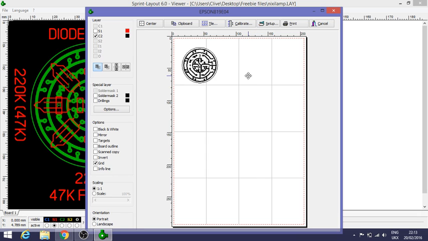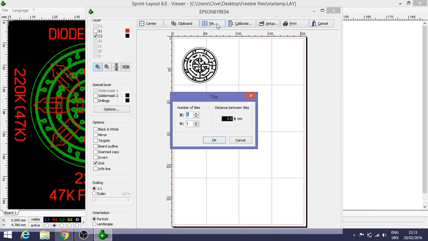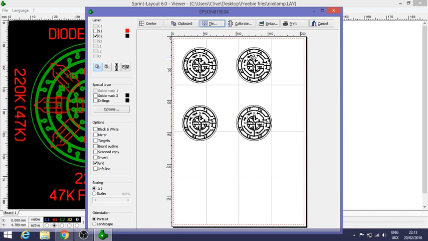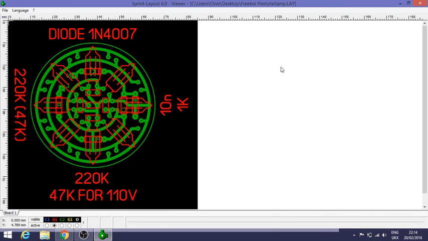Other things you can do, you can tile. If you select tile and you tell it the number you want, maybe 2 by 2, it will then create multiple copies of that image for printing out. So it's just useful if you wanted to make a multiple. Or ultimately, sometimes it's better just to print off the one and then make multiple copies of that one later on the printed circuit boards. But that's the gist of it. That's basically what's involved in printing these files off.